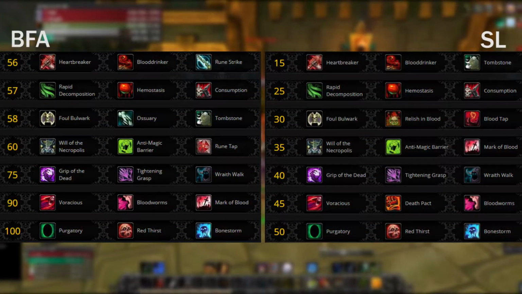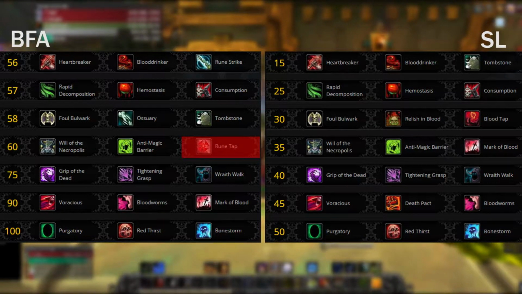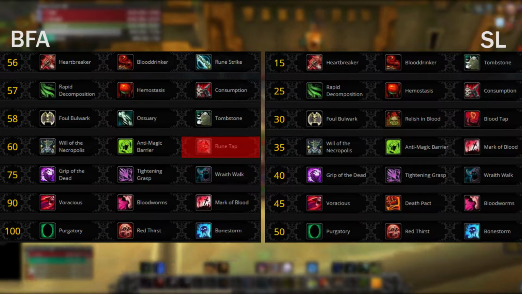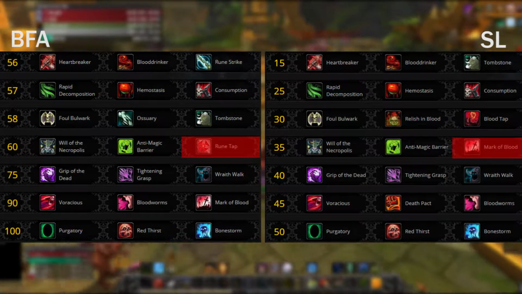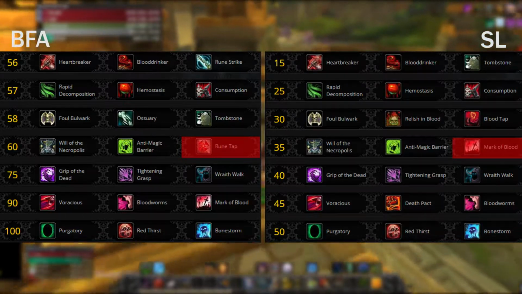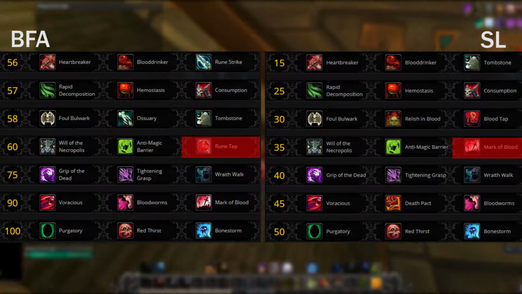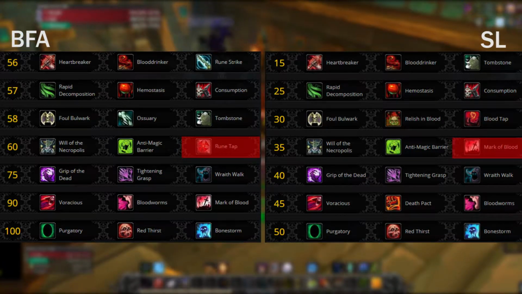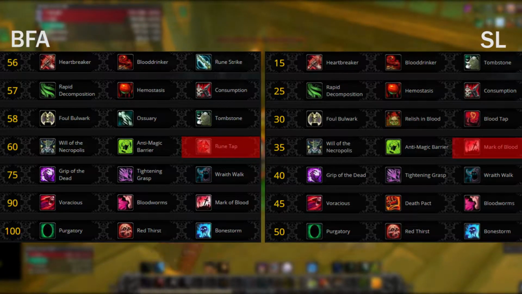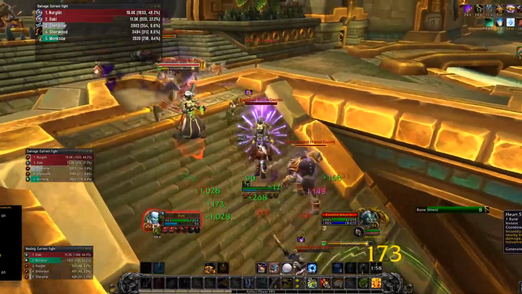So moving on, the other change that we do see here is that because Blood Tap in the original 60 row has been changed, you see that Mark of Blood has been brought up from the original 90 row to now the 35 row in the Shadowlands. Now here's where it gets interesting, because this row here is a very strong row for the Death Knight. So we still have Will of the Necropolis, which reduces damage taken below 30% health by 30%.